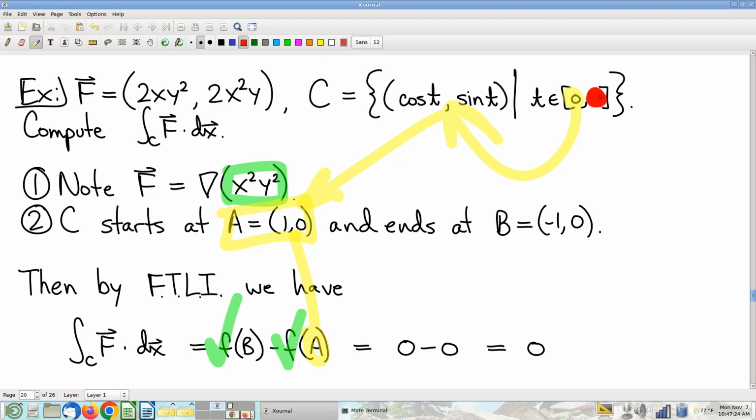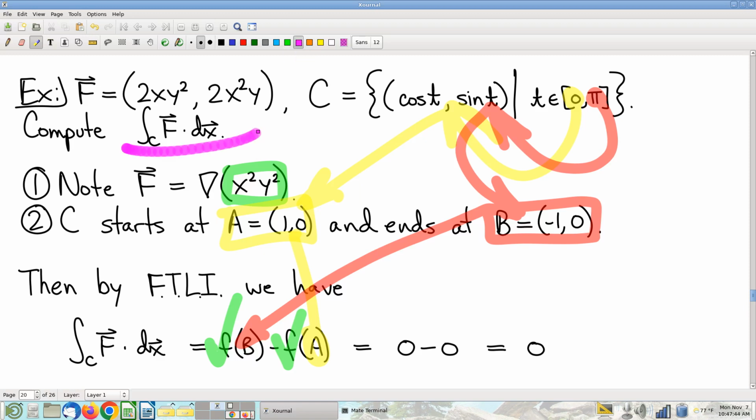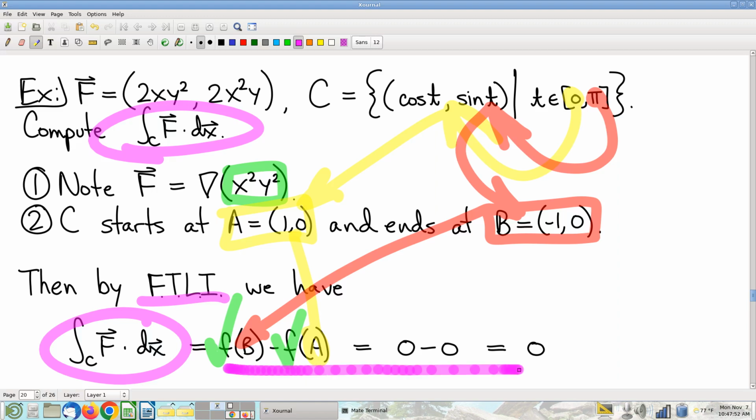Well, let's see, we end when t is equal to pi, so you plug that in, and that gives you the ending point b. A little bit of arithmetic to find those starting and ending points. But then, you plug the starting and ending points into the anti-gradient, f of b minus f of a, and this integral we were asked to compute, namely an integral of a gradient. We can use the fundamental theorem of line integrals, and f of b minus f of a gives me 0. Lucky. Nice arithmetic, worked out well.